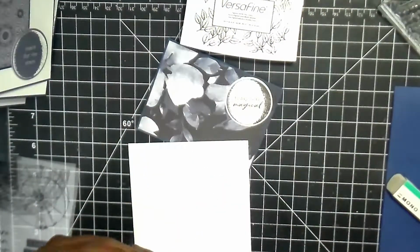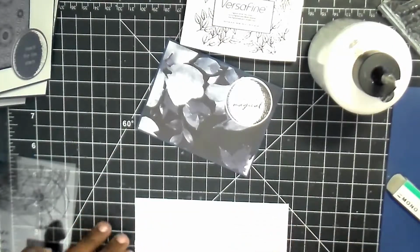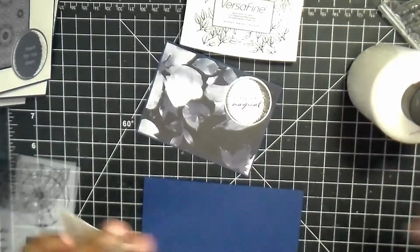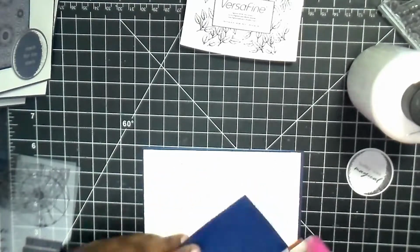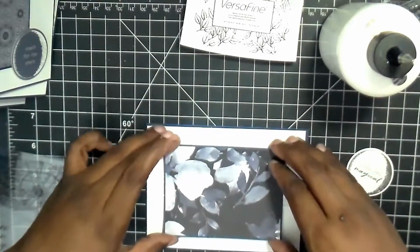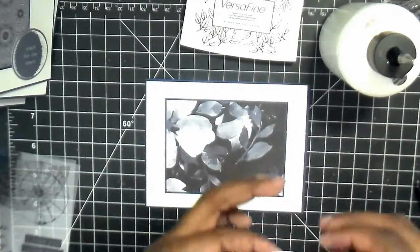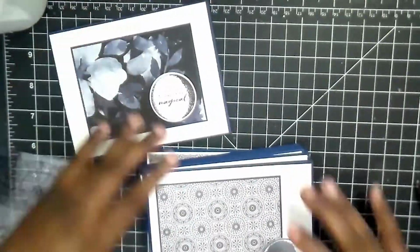So once I got those all taped and I put the three of them together, I'm going to show you on this last one a version of what I did. So I took a 1-inch strip of the glitter paper, the silver glitter paper, and I put it right down the middle. And I wanted to go ahead and get that page attached. And then we're going to take the focal image, the 3x4, and as even as we can, we're going to put it right on the center. And I couldn't decide if I wanted it kind of off on the side or if it was going to be better right in the middle. As you can see, I did it really at the bottom right.